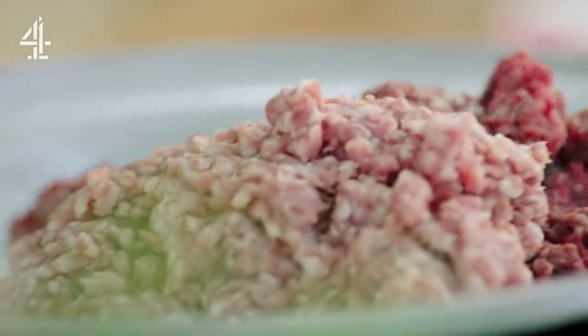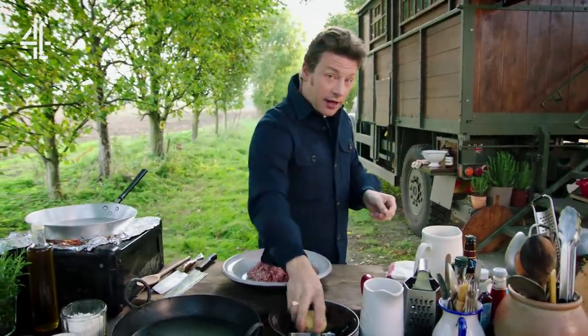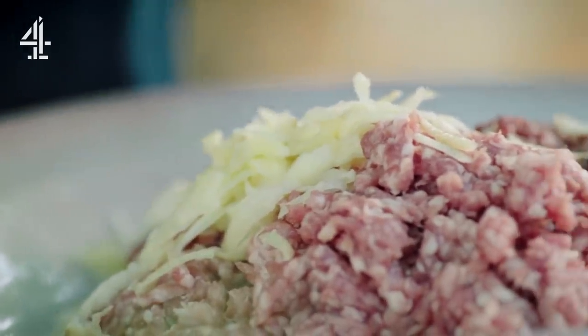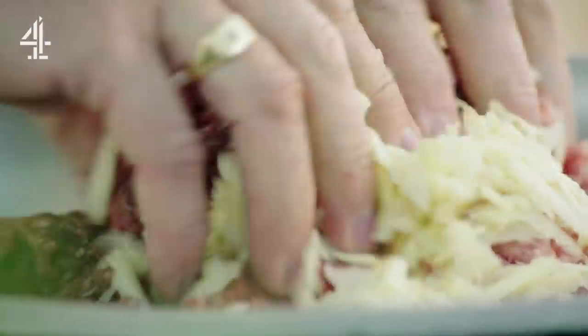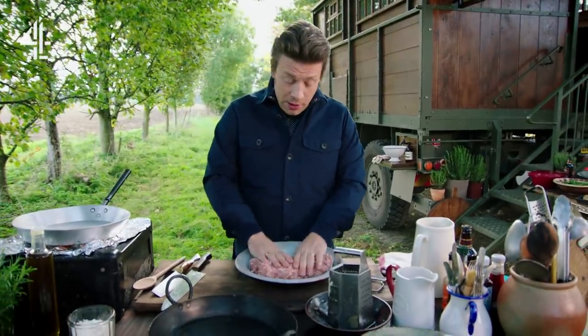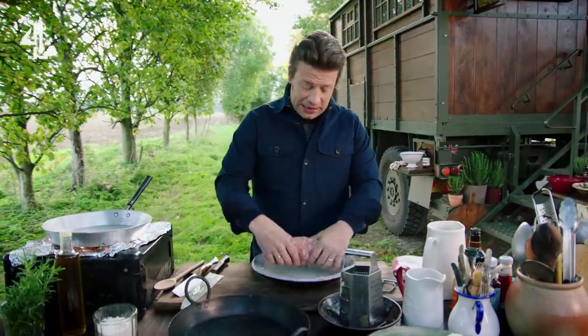Now I've got a little secret — I don't want dry balls, you want juicy balls. And to do that: potato. A grated potato is a fantastic tip which is gonna keep it light and moist. Then we're gonna get in there with our hands and just give it a good old mix-up. I'm not gonna add anything else. That blend of beef and pork is a really clever blend because the pork really lightens the beef and the beef gives it a real base of flavour.